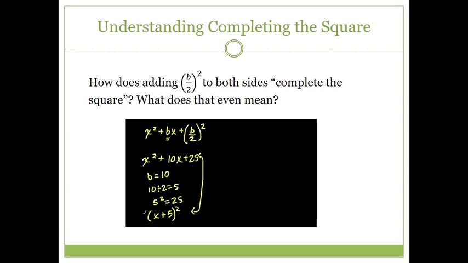And that's what's so nice about completing the square. You can take a quadratic and factor it into something wonderful like this right here. But anyway, we're not looking at that in this video. We're talking about why this actually makes sense visually. And that's the important part.